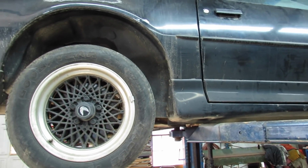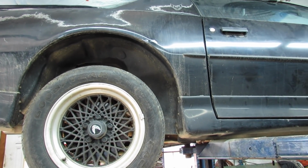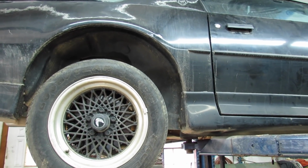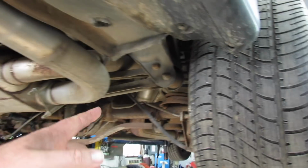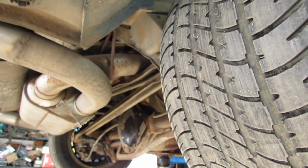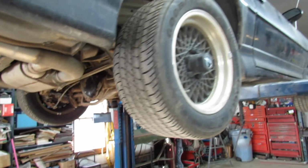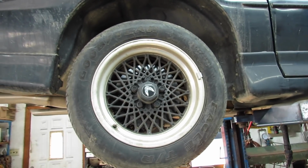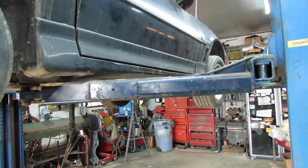Anyway, she don't run right now. The fuel pump, I believe, is bad because it sat a long time with gas in it, so it's probably gummed up the fuel pump. But it's a real challenge to change the fuel pump in this thing. Unless you cut a hole in the floor, you got to drop the exhaust, you got to drop the differential down at least, or take it out even. It's quite an endeavor. So I think what I'm going to do is just make sure that it's the fuel pump. I'm going to check the relay and the fuse. So let me get after that.